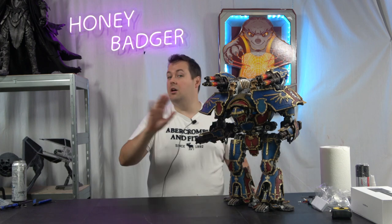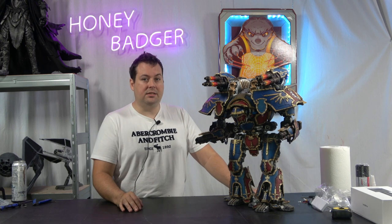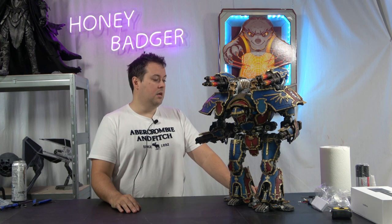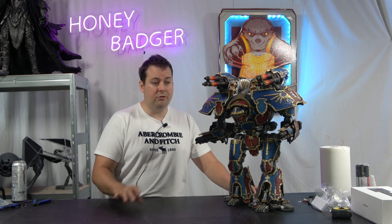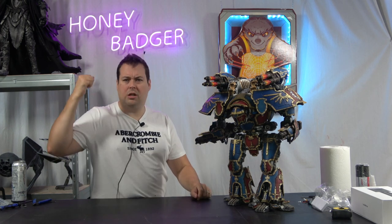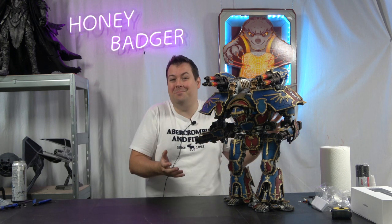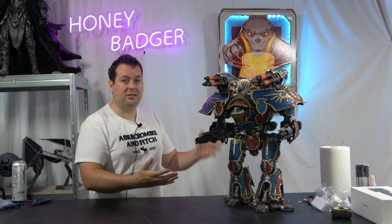These files are still floating around in various places — they pop up on Thingiverse every six months or so and do the rounds until Games Workshop come back with DMCA requests. They're on a few Facebook Warhammer 3D printing groups, and you also get remixed models where you can change out the guns or the arms. One of them has a big power fist, and there are rocket launchers you can do. I went with this configuration because I don't really know the weapons, so I wasn't trying to maximise the stats of this Warlord.